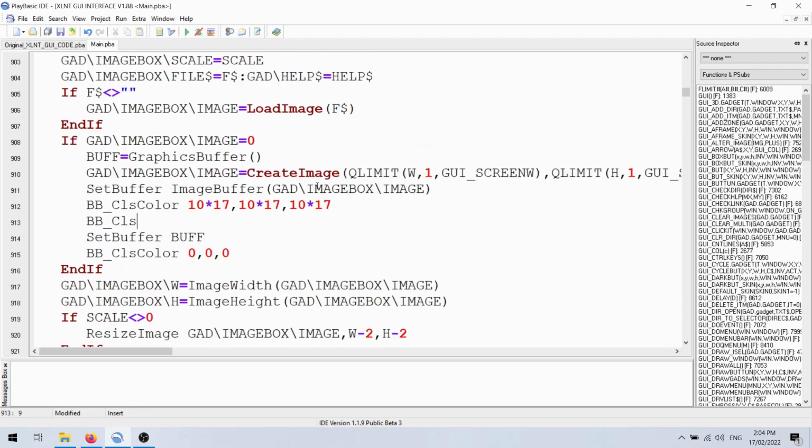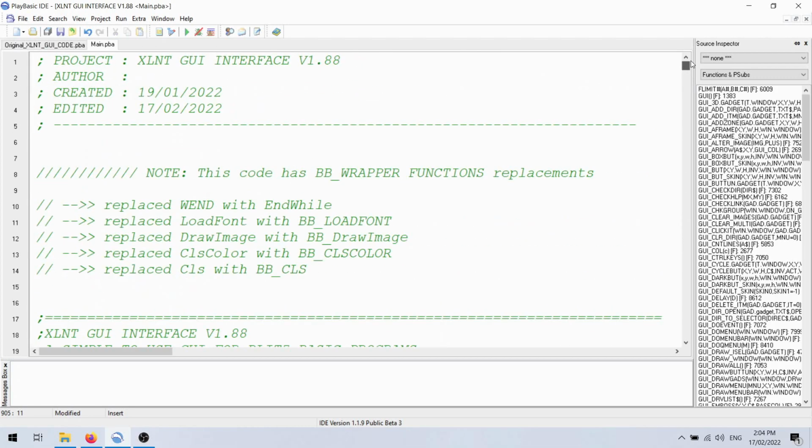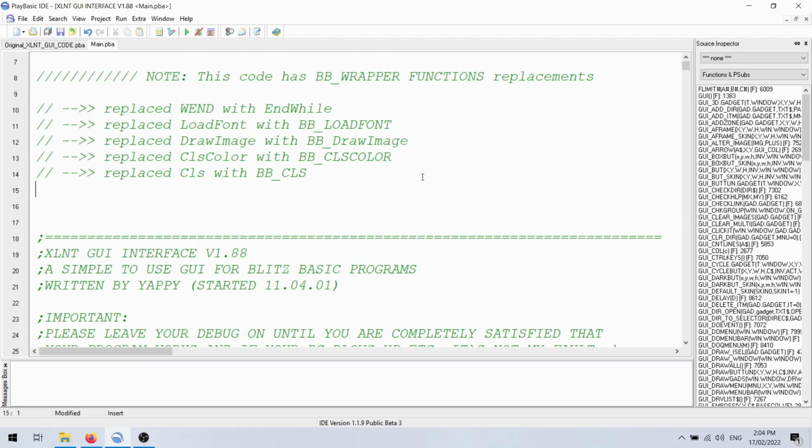So load image pretty much is doing its own thing, but I know I did wrap load image to try and emulate this better. So we'll go with load image with BB load image.